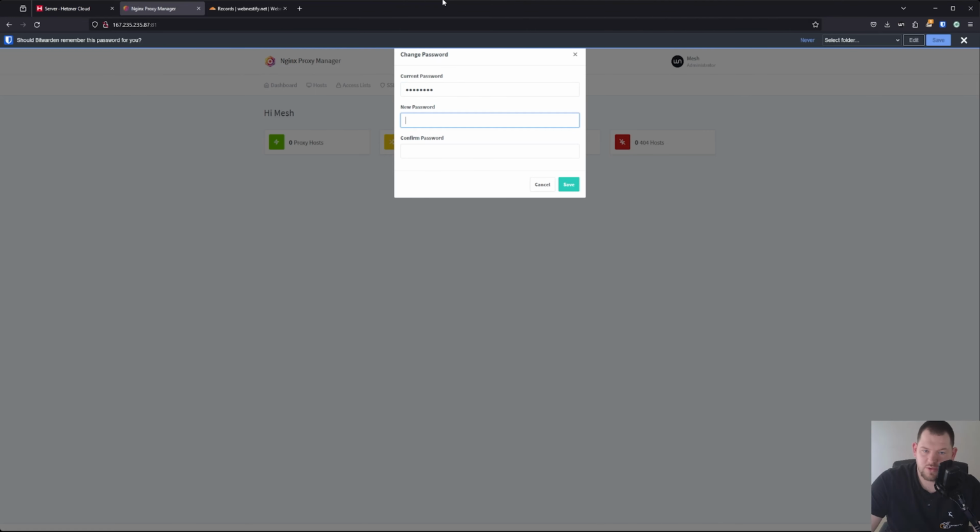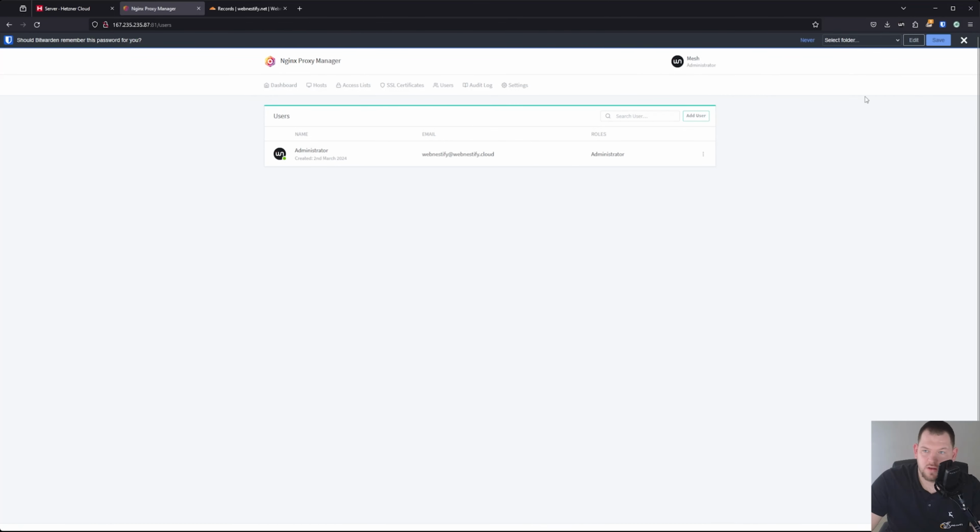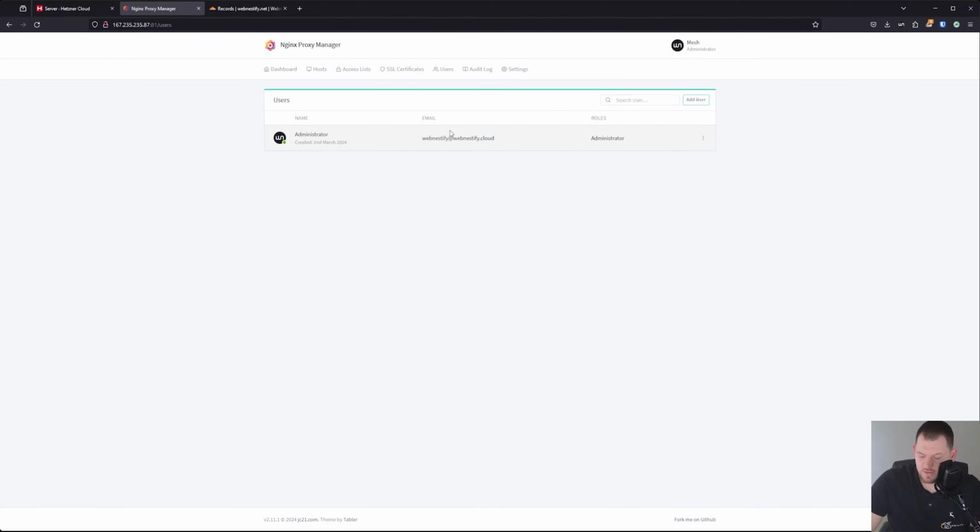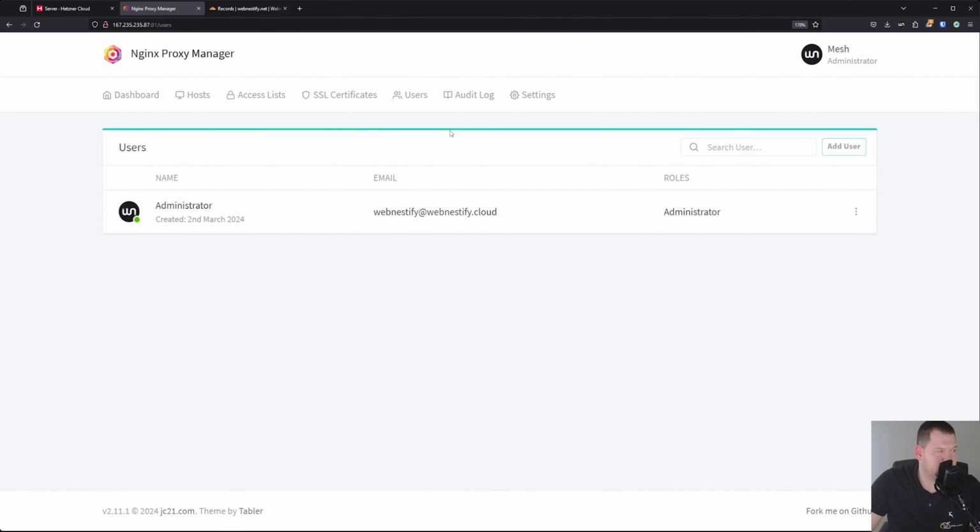And you want to generate a really strong and complicated password, because this instance is listening on port 81 without your dedicated IP address, so it's highly recommended to set it up behind your IP. And we can click save. And now we have our account. Let me zoom in so we can see better.